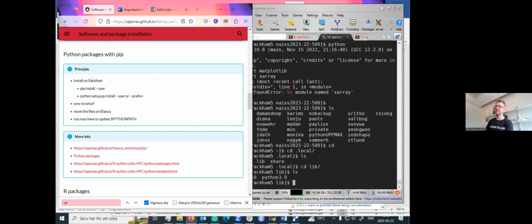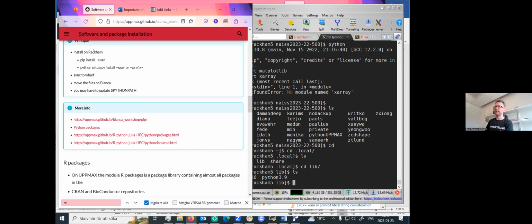And the basic thing is that you first install on Rackham, and then you sync to what we call the wharf, and then you can reach the files from the wharf from Bianca. And yes, there is more info about this.